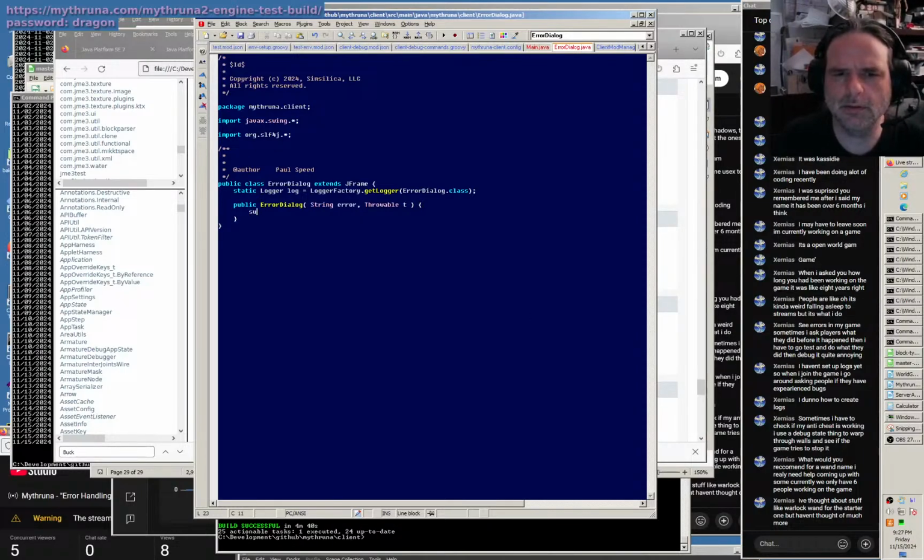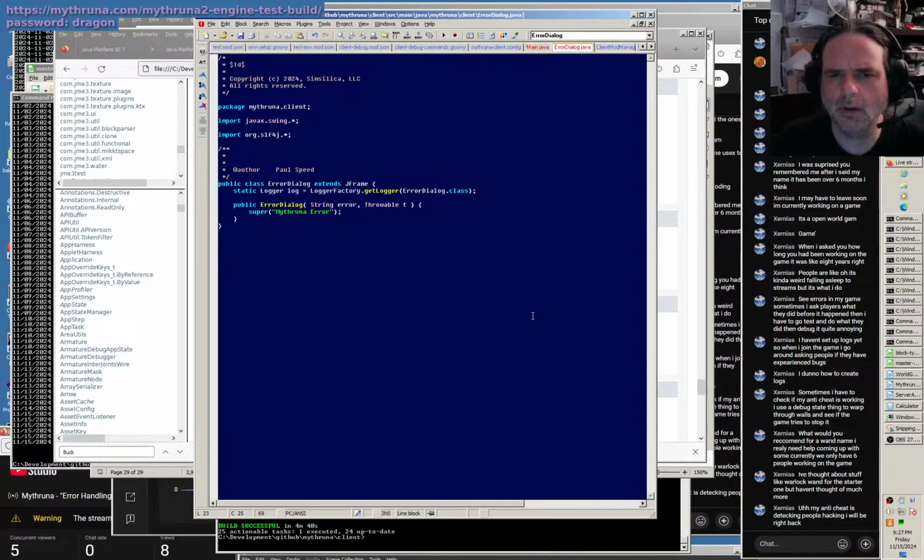And then set Mythruna error. Terminal. Anyway, severe error, and then set dispose on close.